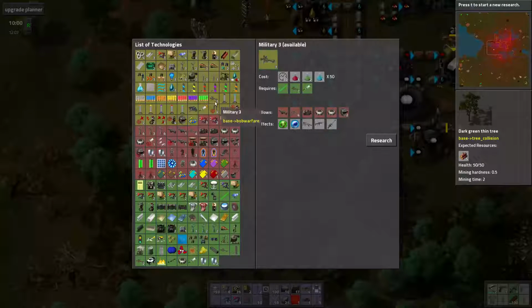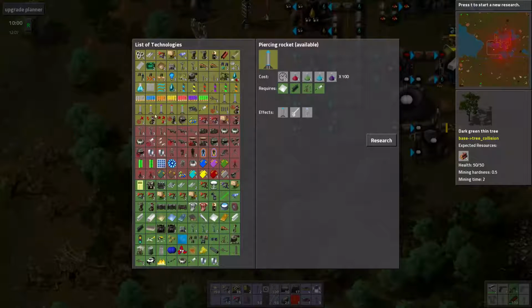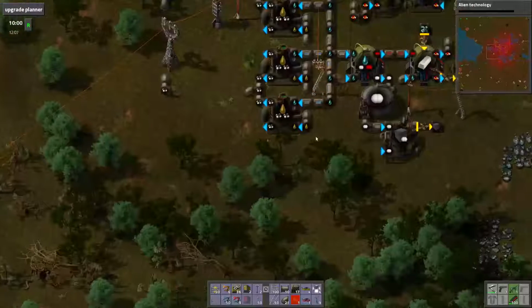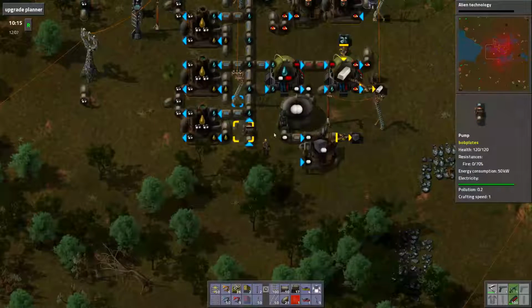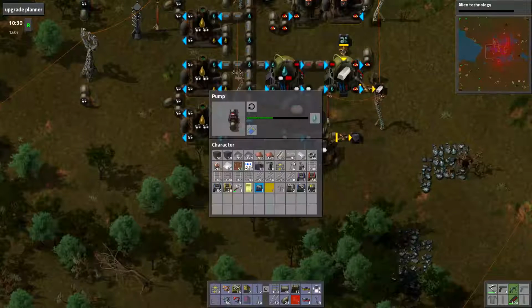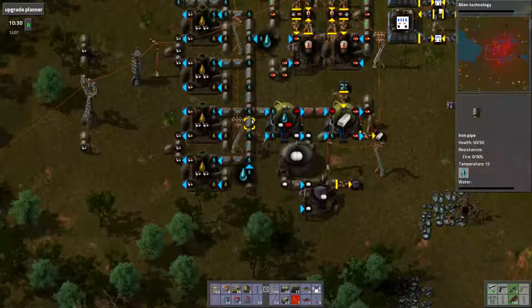That was rocketry. Military 3? No, not yet, but I think that will be the next thing I get when I start going to blue. There we go. Alien technology. Wow, that's going to take some time. Alright. I happen to have a pump. There we go. So this will help keep the water flow.